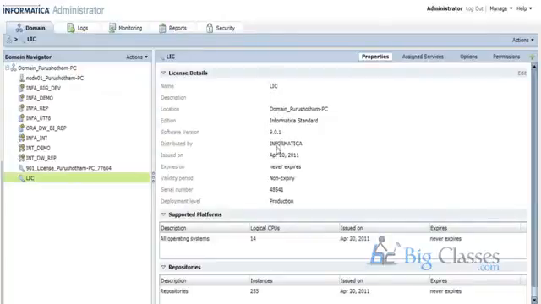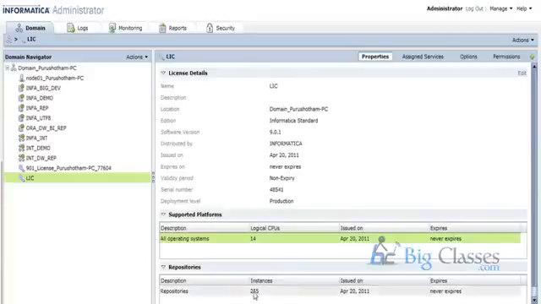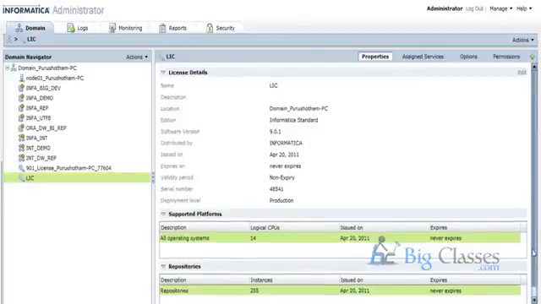This is an Informatica non-expiry license for production. It supports 14 logical CPUs and it supports 255 repository instances, not more than that. So I can create 255 repositories, not more than that.